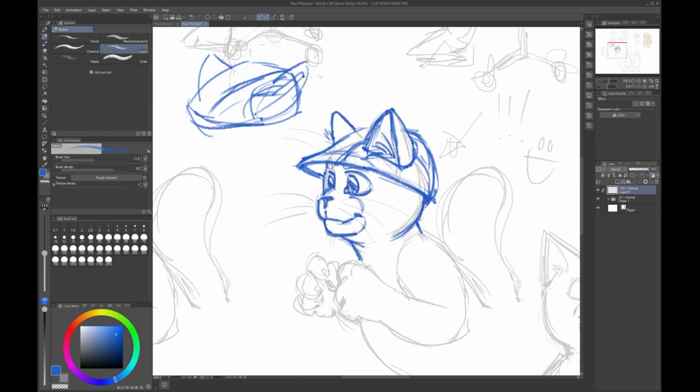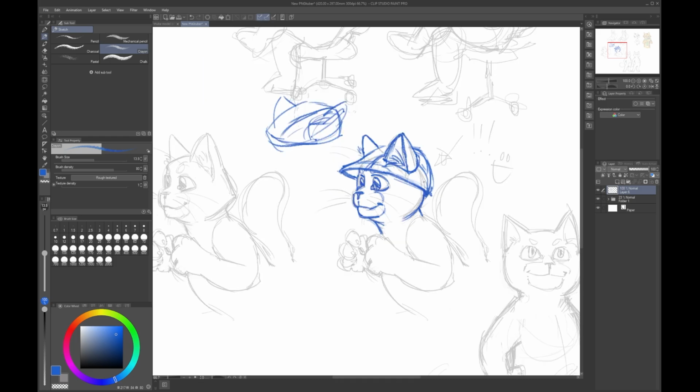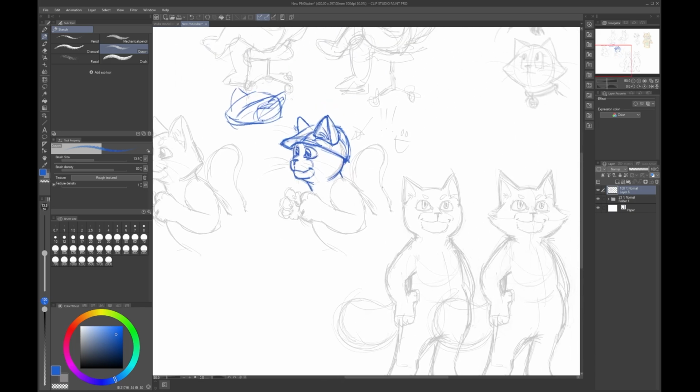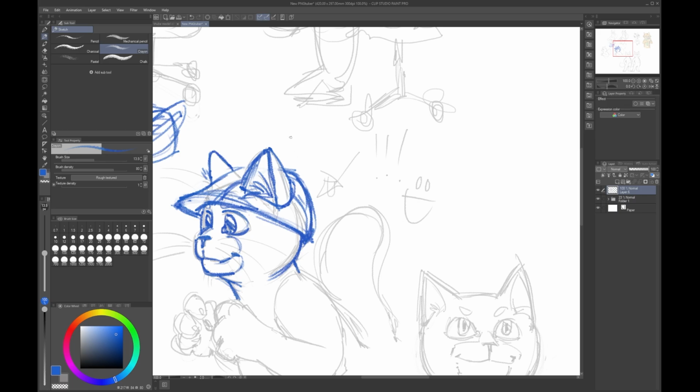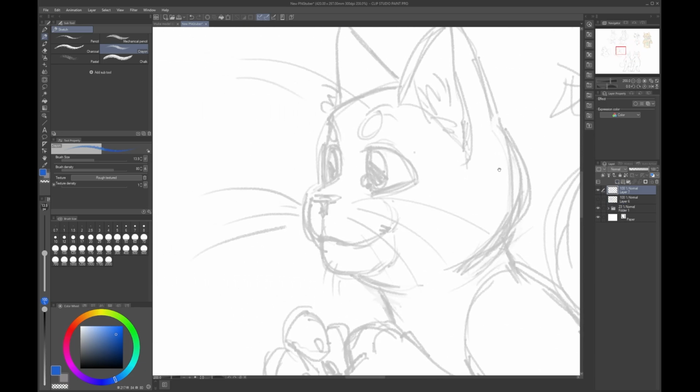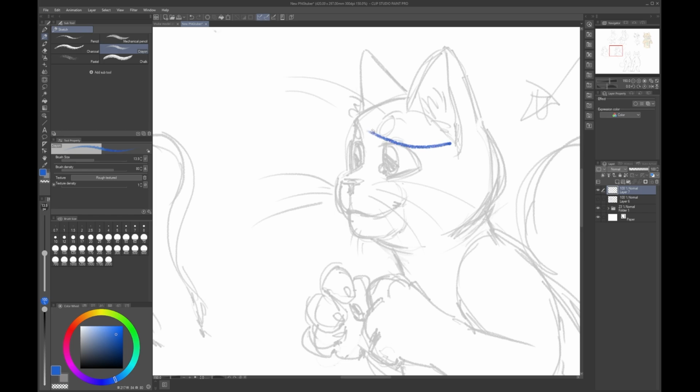How do you make a paperboy hat not look like a helmet? That's my question. I'll need to figure that one out. Hold on, how does this work? Maybe we'll try a different kind of hat. Let's go for a balloon hat, this sort of thing. Like this, the Mario hat.